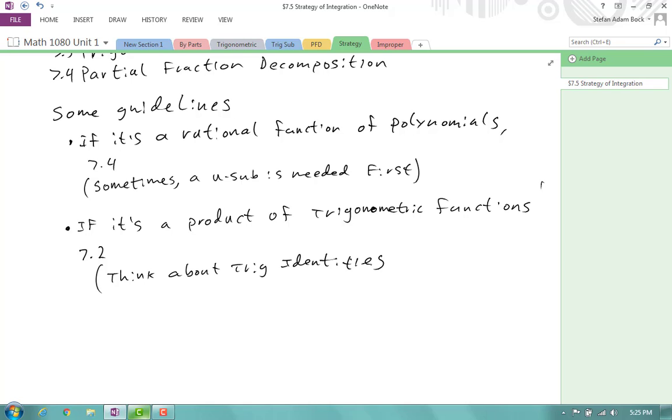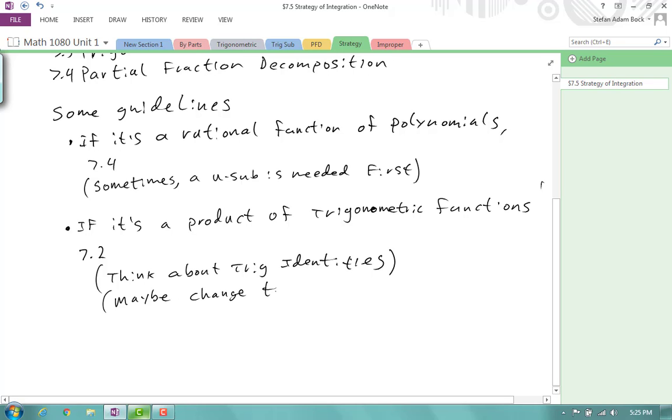If you're not sure what to do with things first, maybe start off by considering changing everything into terms of sine and cosine. The basic goal, the real goal of these, if we don't notice something we can do earlier, is to try to get basic functions, sine of just a single variable, nothing fancy.